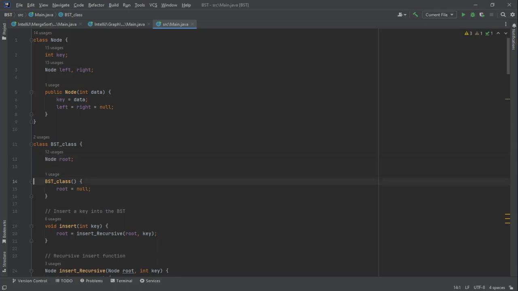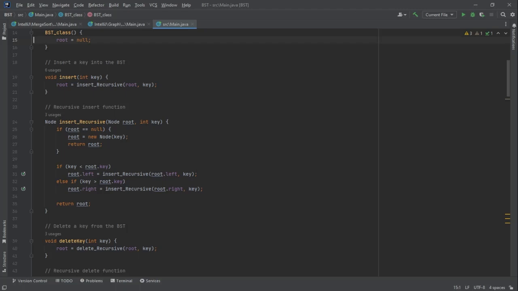Next is the constructor for the BST class. Here it is initialized, and inside it we initialize the root node to a null value.